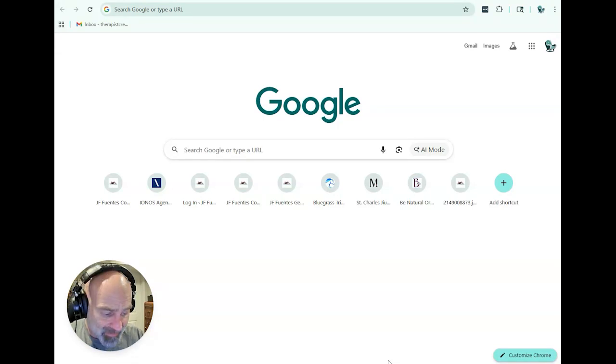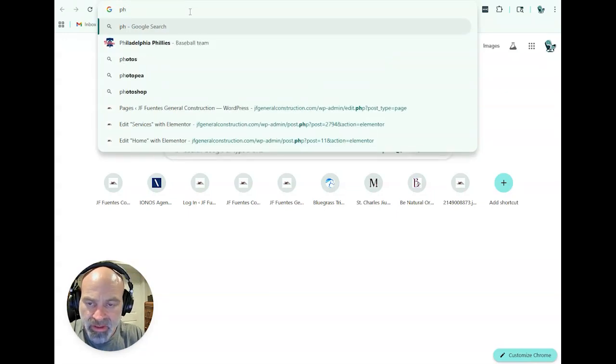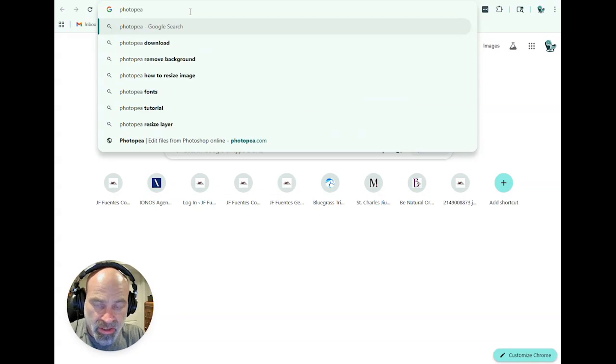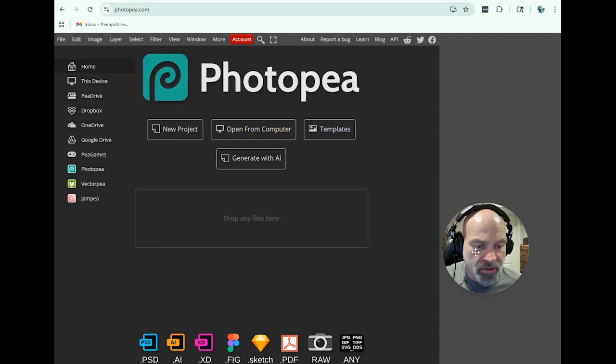And it's absolutely free. So there is a software. I use Photoshop, but a guy created many years ago now a software called Photopea. And it's actually a Photoshop clone. So it works exactly like Photoshop. This is the exact same process I use for everything that I want to crop and whenever I'm making thumbnails. So all you're going to do is go to photopea.com. Don't have to do anything. You just start using Photopea.